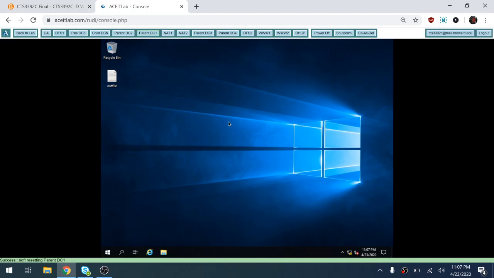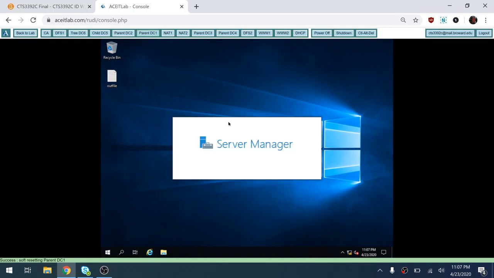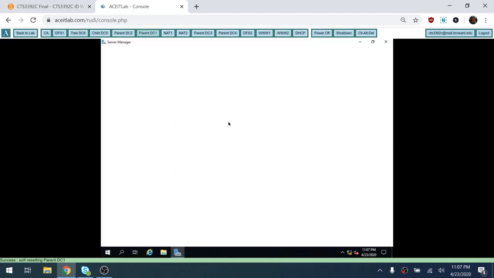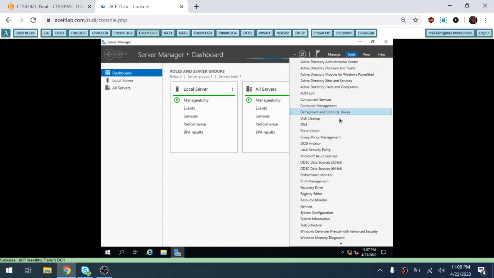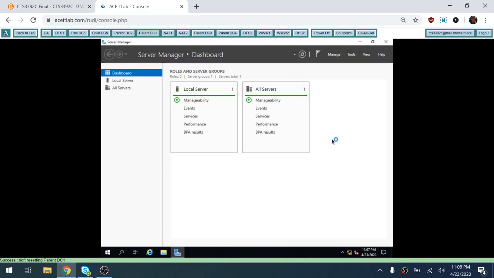I need to plug this computer in before my battery dies. Okay, so I'm going to go back to Tools, Group Policy Management.